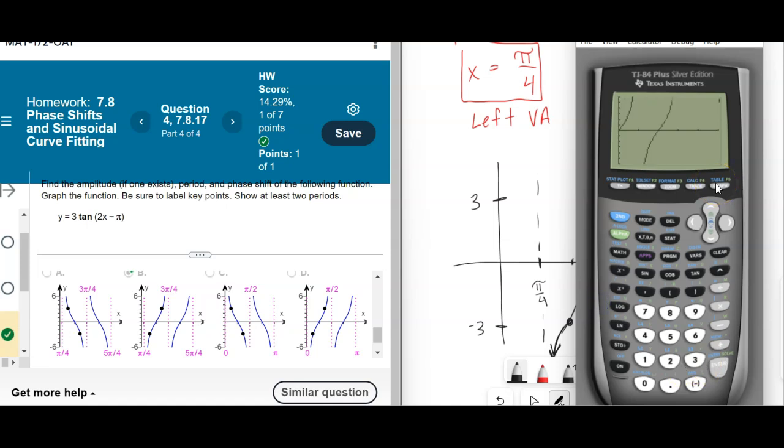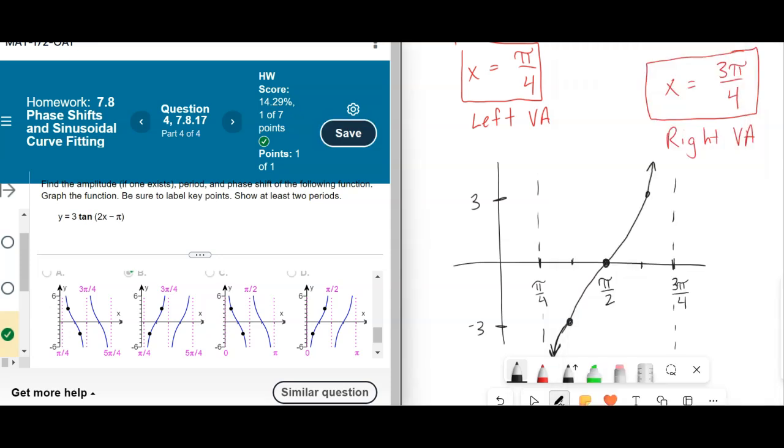And again, when I look at it like that, it's obvious that it's B for the fact that it's rising. And I see an asymptote coming off of the y-axis. So I know it can't be any of these that are falling, A or C, that are falling downhill left or right.